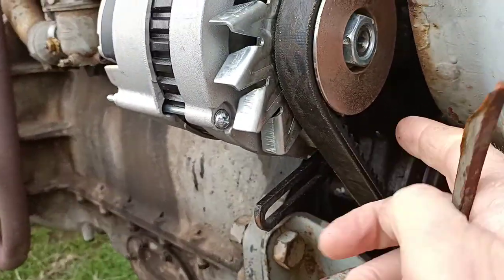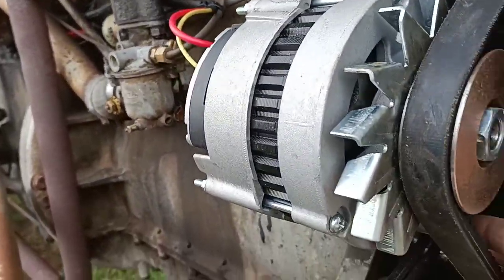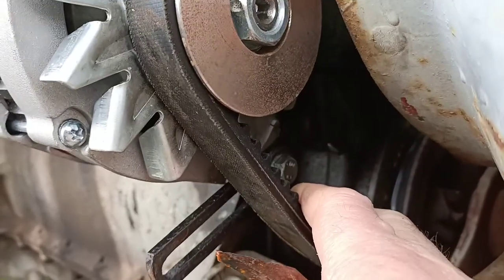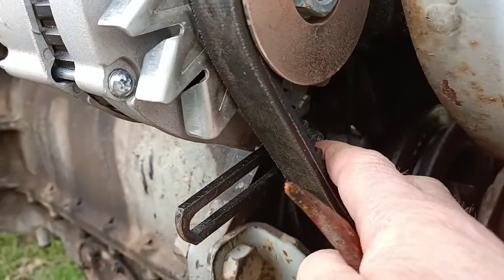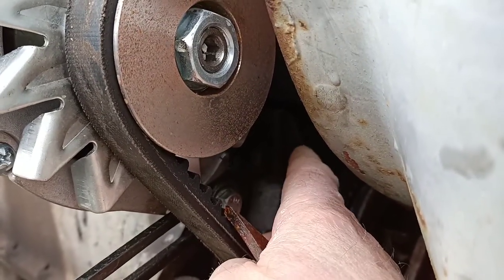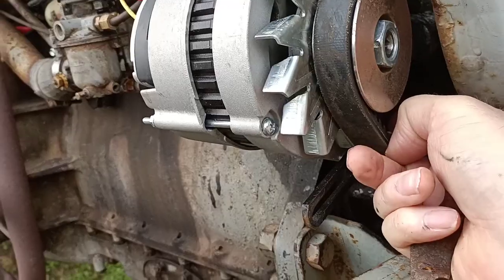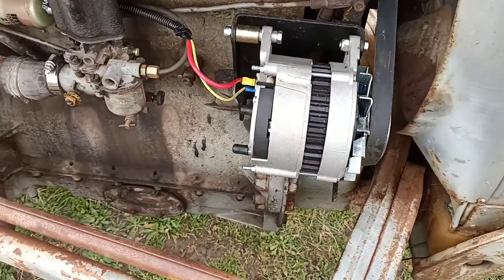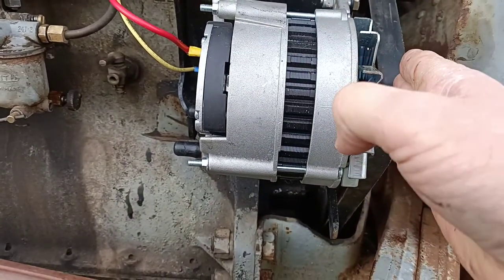The piece down here where I'm tapping with my finger — that's the original mount hole for the alternator bracket. You've got to drill another hole in the main bracket, further back, otherwise you can't get the adjustment. As you can see, the bolt that adjusts the alternator is right back almost against the stop. The mounting bolt used to go through that hole there — I just drilled a hole further back. There is enough room in the bracket to do that.